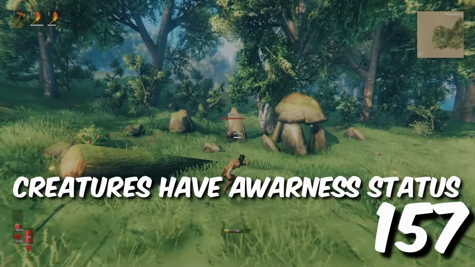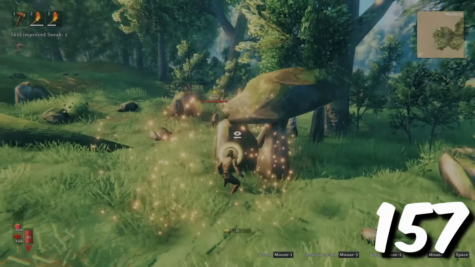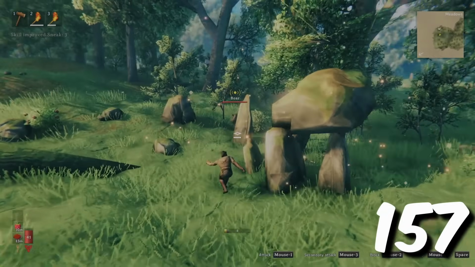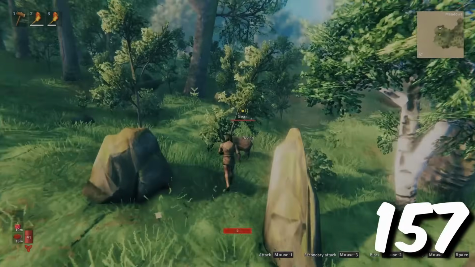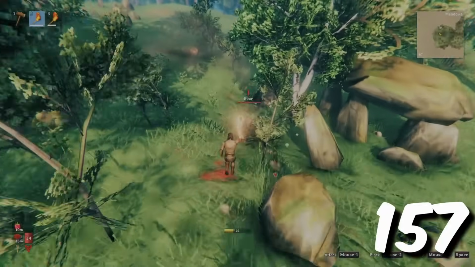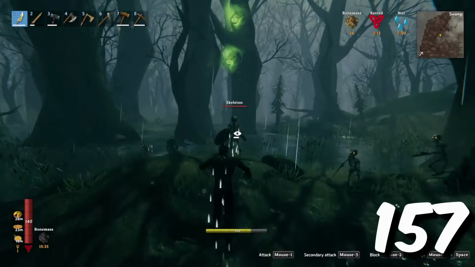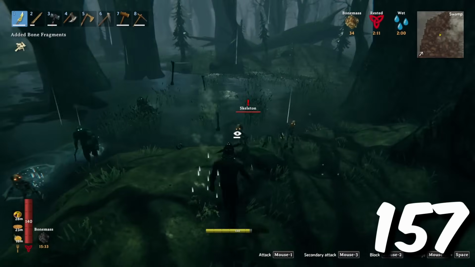Creatures have an awareness icon above their heads with the yellow symbol indicating they are aware of you and searching for your location, while red means they are hostile with your location known. Hitting a creature that is neither aware nor hostile will give you bonus damage based on the backstab multiplier of your weapon. This varies by class, with daggers having the highest at 6 times.